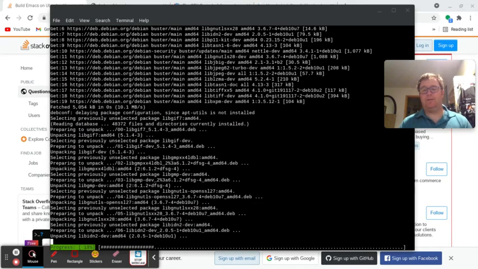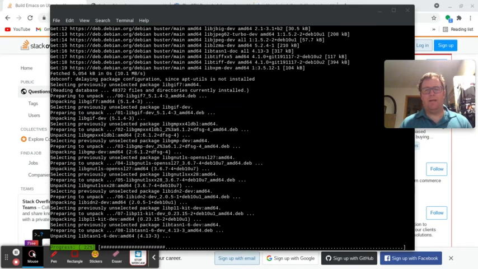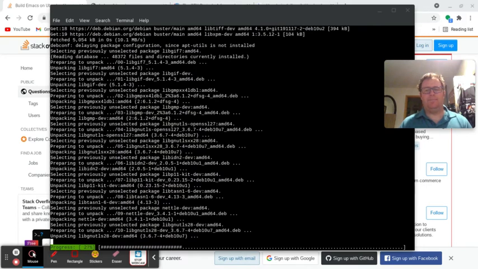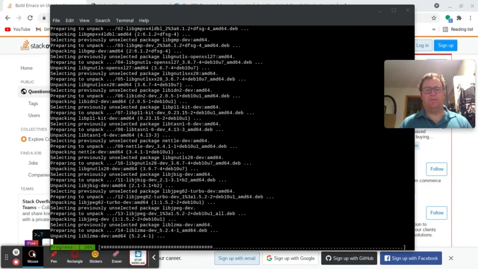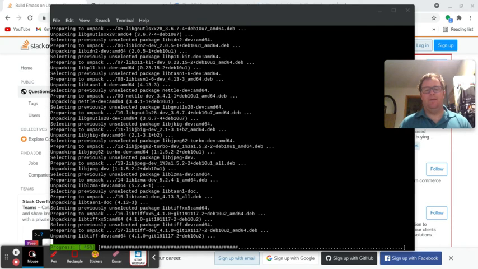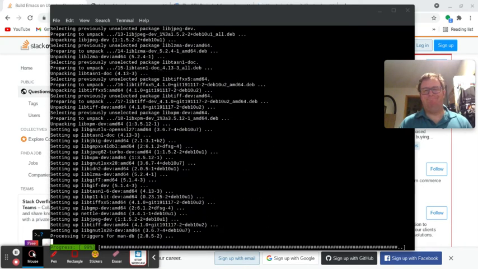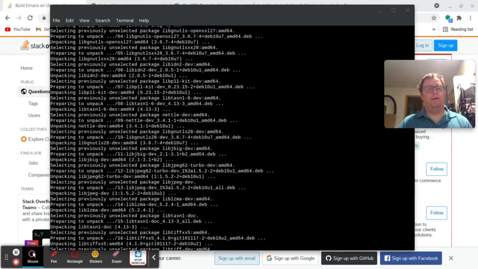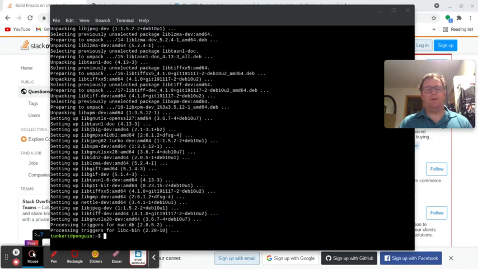Now, with the mail utils, it would run. If you want to use the email with Emacs 27.2, you probably should do it. That's what it was telling me. So I don't use the mail through that, but I went through and just installed it anyways, just because it was a recommendation. Okay. All right. So we've got those installed.